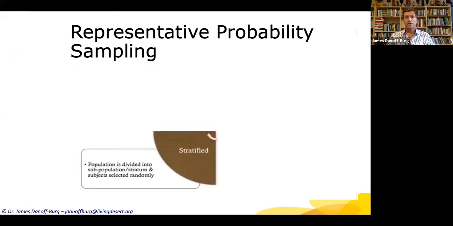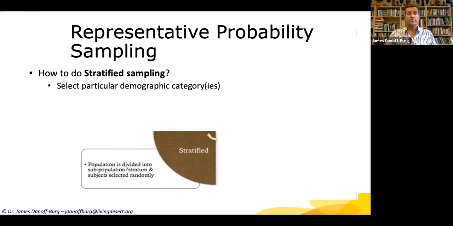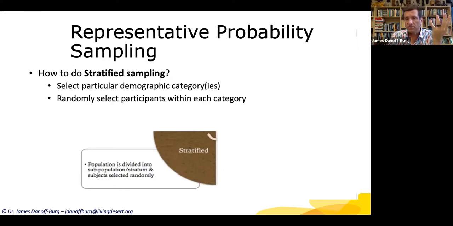Okay, third one, stratified sampling. Stratified is particularly useful for gender differences. If we're interested in gender differences, age differences, and so on, we want to have, say, an equal number of people representing older community members, middle-aged community members, and younger community members.